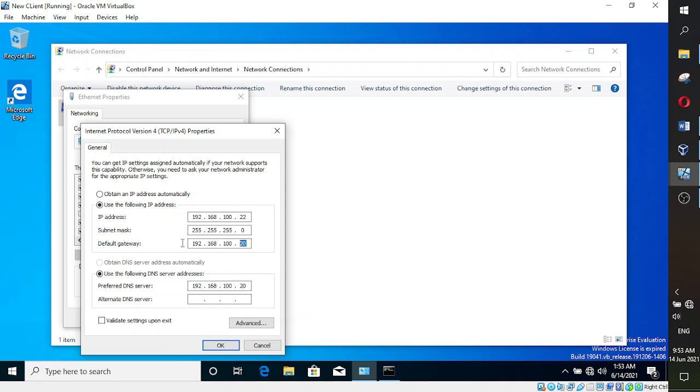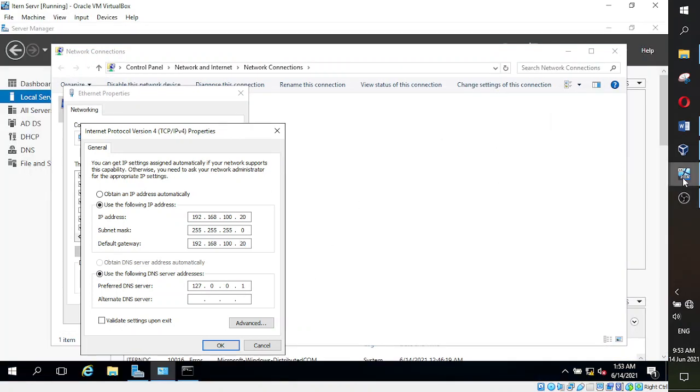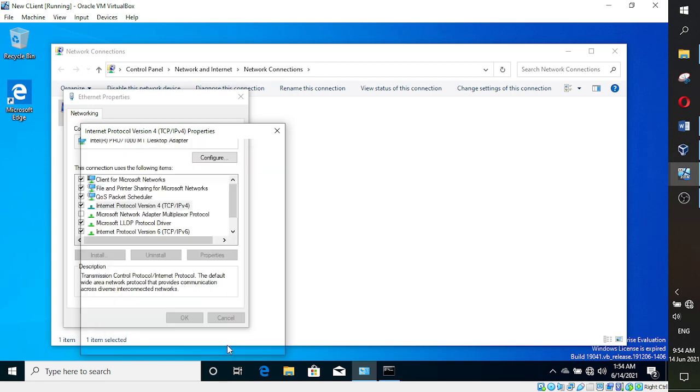So no matter the number of machines or devices we have on this network, on this domain, their default gateway will bear this. And again, we are saying that for anything DNS, go and meet the domain controller to resolve it for you. Right now we have configured the IP version 4 of our server and that of our client to bear the same network path. So we expect that they will be communicating now.